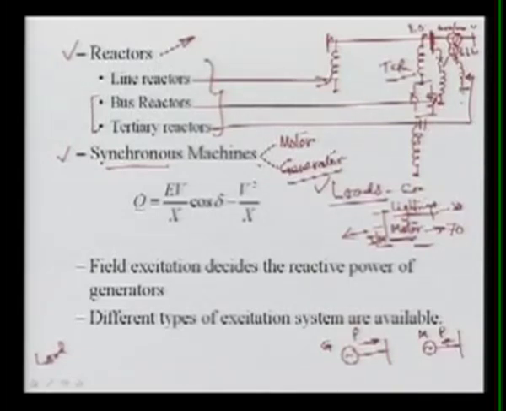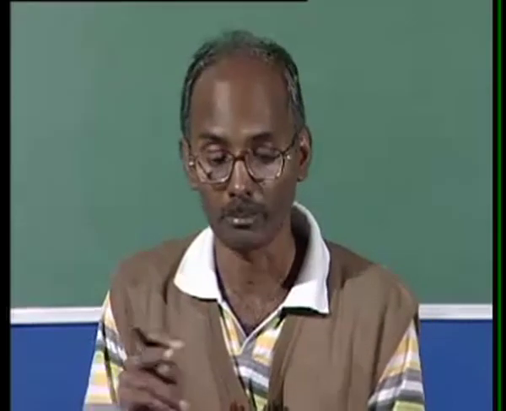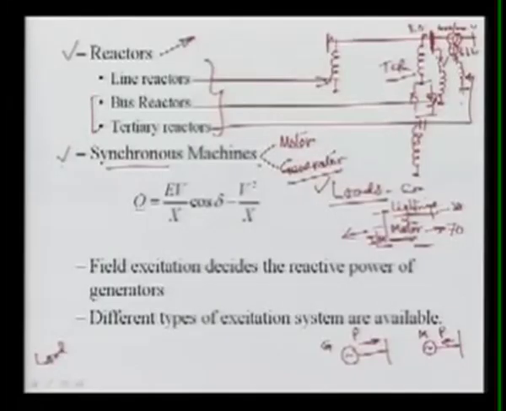This is the beauty of it, and this is only possible because we have a double excitation system. A synchronous machine is doubly excited: in an induction machine only AC is coming, but in the synchronous machine we provide the DC excitation along with the AC excitation. Means there are two fields, so it is called a doubly excited machine. So where power is injected into the system it is a generator, and where we are getting power it is a motor. Now the reactive power Q related to this machine, the expression is true for both.